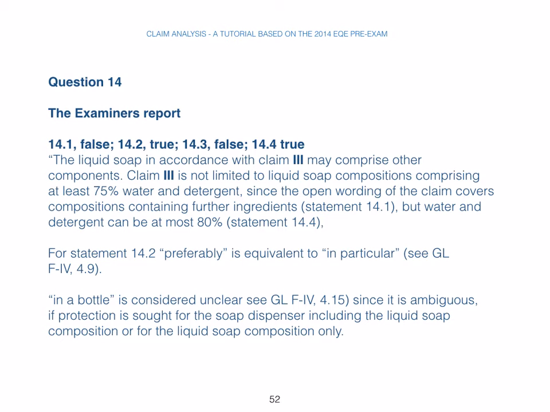You have to get used to the idea that words that have different meanings in ordinary context, in ordinary speech, can have the same meaning if they're in a claim or in the context of claim construction to ascertain the claim scope. And for the in a wording, just note that in a wording is unclear according to the guidelines, and it will normally always be deemed to be unclear by the European Patent Office, so you can forget the comments I made earlier about the possibility that in a wording could be clear.